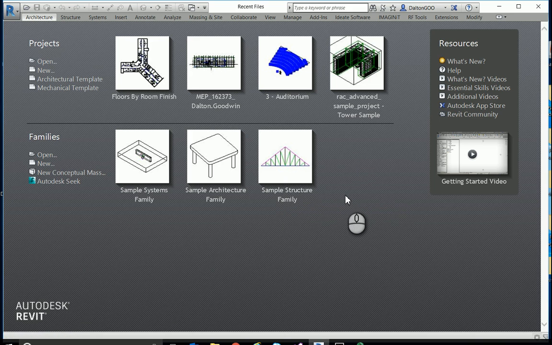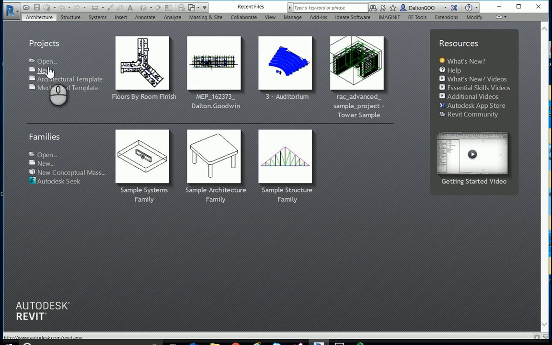Today I just want to go over keyboard shortcuts. I just want to hit an overview, a quick view of how it works and how you can set up keyboard shortcuts. But if you have any questions, just leave a comment below.